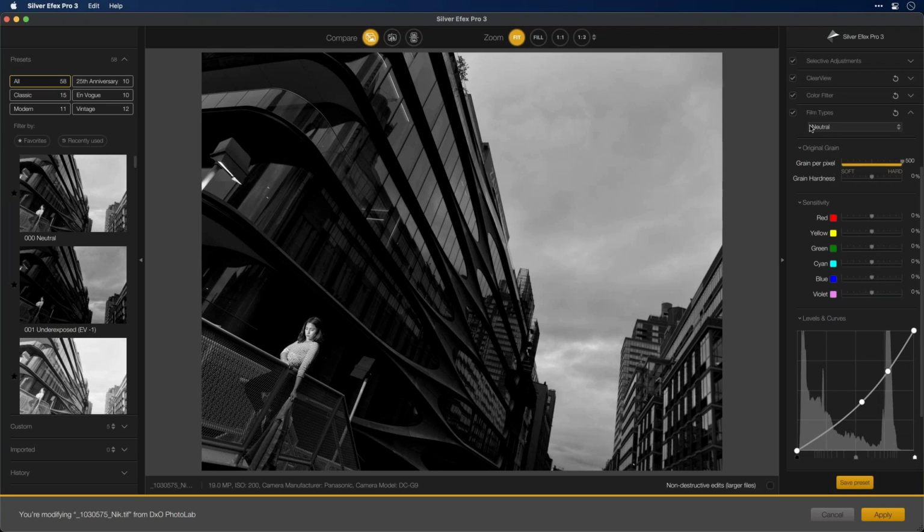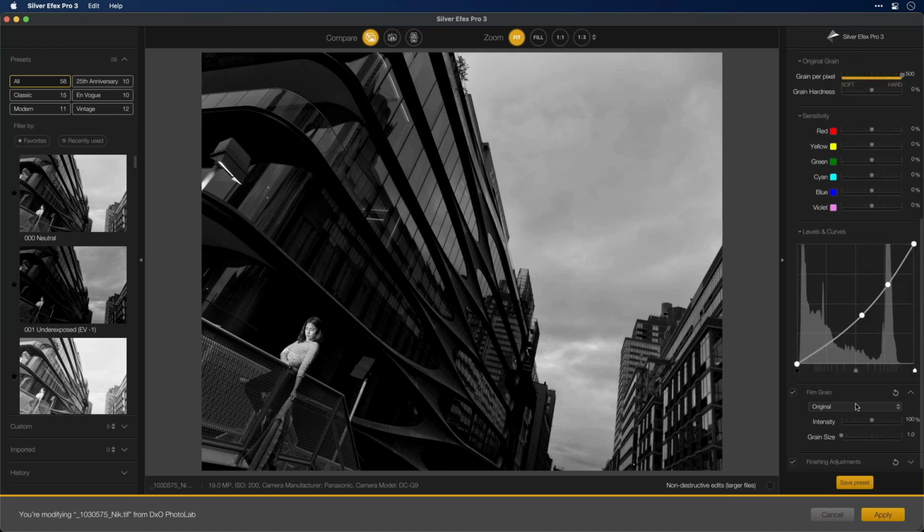So what you can do is, if you find a film type that you really like, you can use its default grain in here, or you can take the grain per pixel all the way up to the max, and that essentially removes the grain, it makes it invisible. And then go down here and add a film grain from one of the meticulously recreated film grain representations.